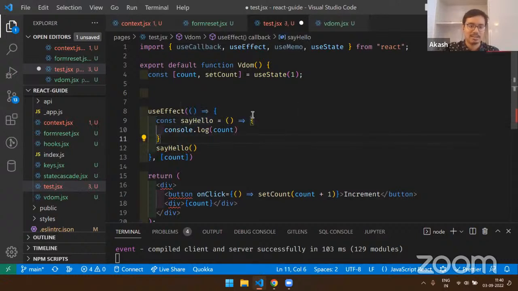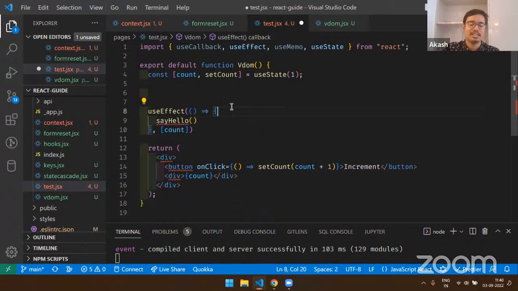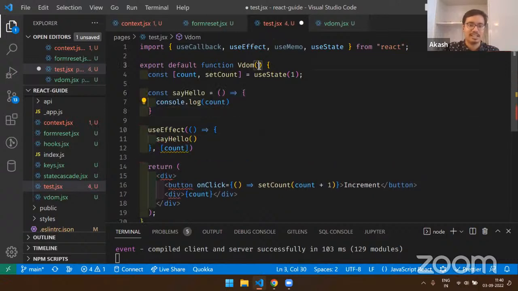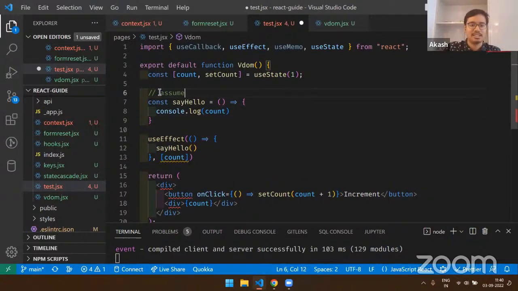But let's say what happens if you're getting say hello or any other random function from the parent. So what if I have say hello here, although wait, it doesn't have a parent right now, but what if I define it inside of a child component? So instead of going through all of the steps, let's just assume it is being passed down from a parent.